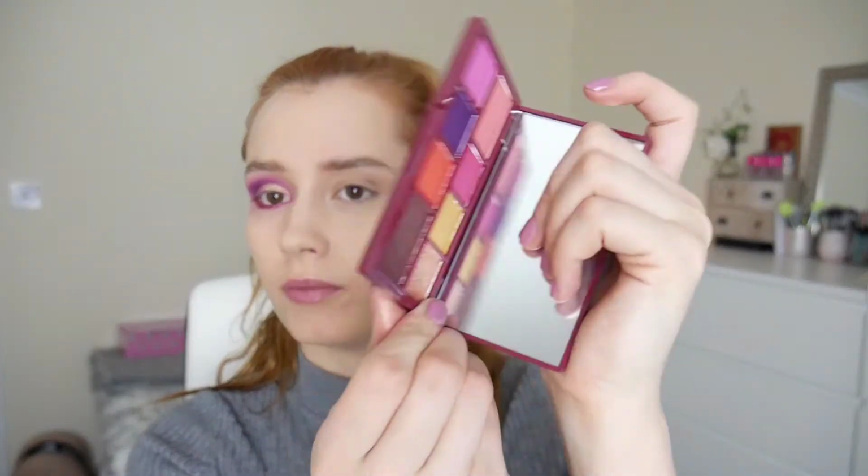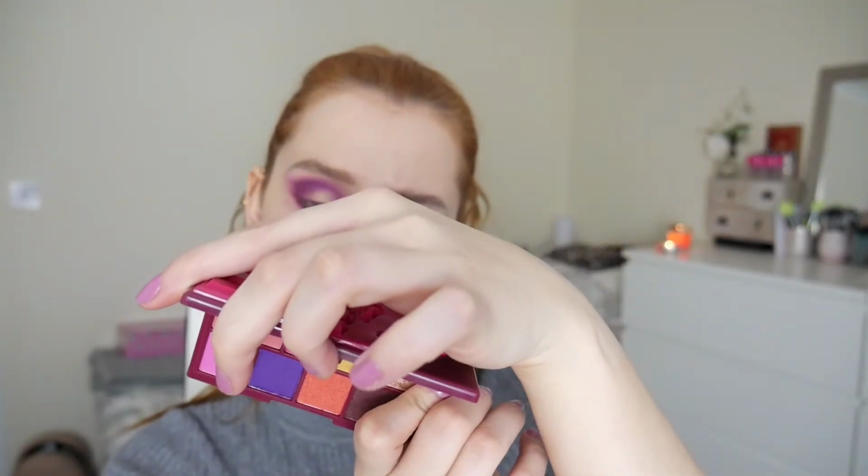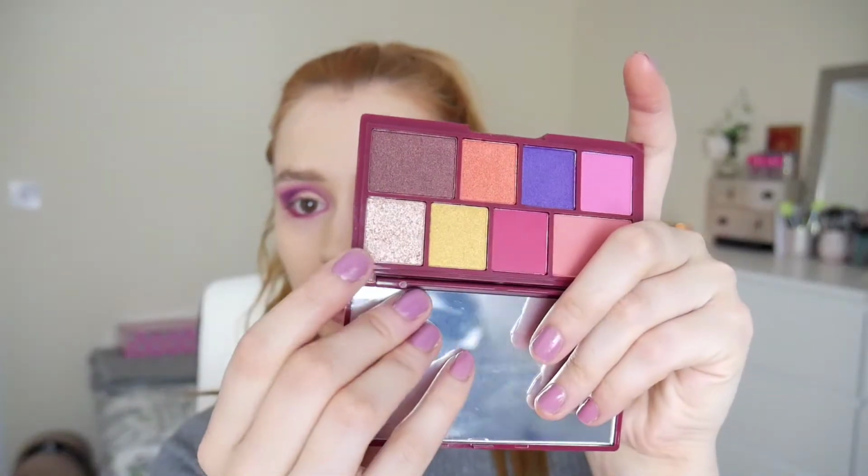I'm going to go in with the little palette and I'm going to take this highlighty shade here. There's not a name for it. Oh, hello. These aren't just eyeshadow palettes. Half of them are pressed pigments. I'm going to take this goldy shade here and pop that in my inner corner because I think it will spice up the look a little bit. And then I think we're pretty much done.